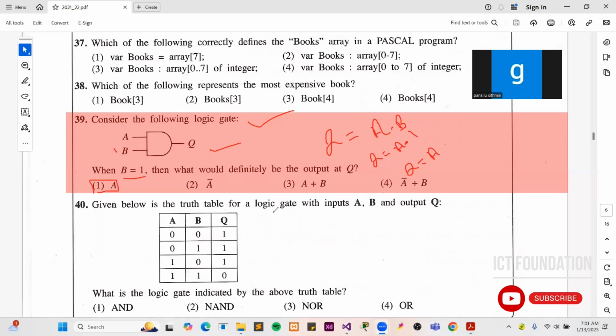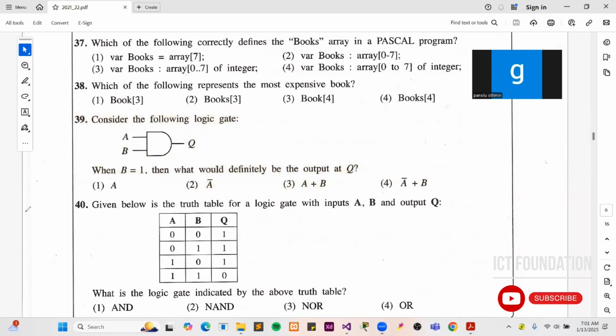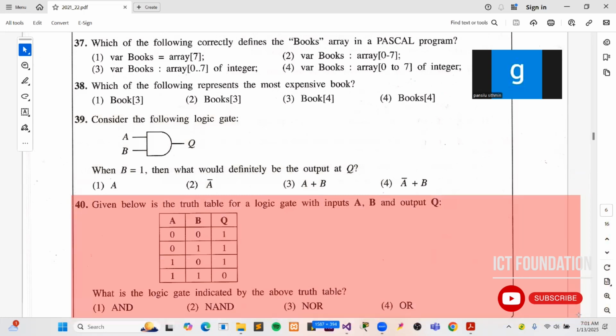Then we'll move to the next one, the 40th one. In the 40th one, they are asking about the truth table they have mentioned in the above part. They are asking which gate is indicated by the given truth table. For this purpose, we can think about multiple gates.